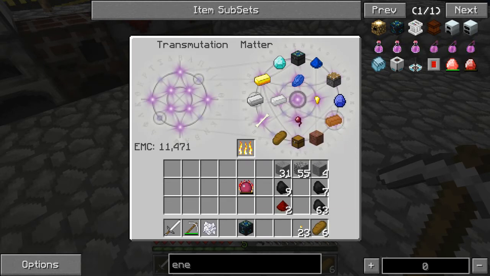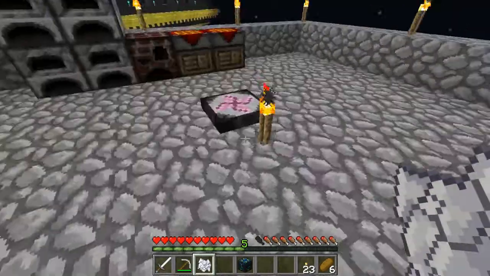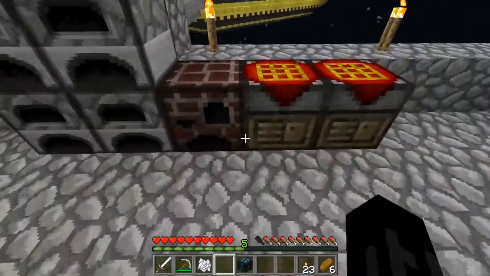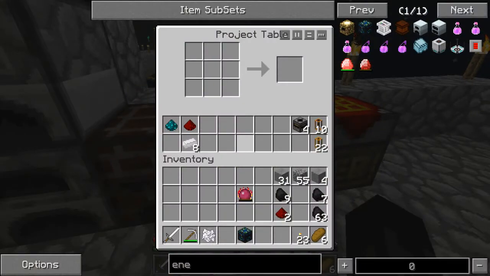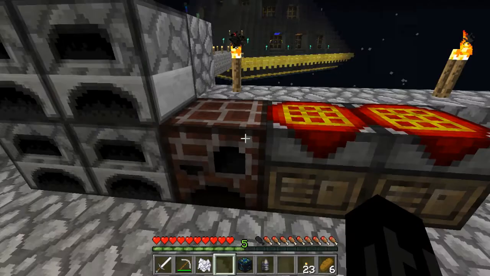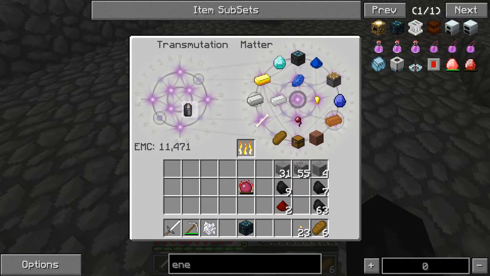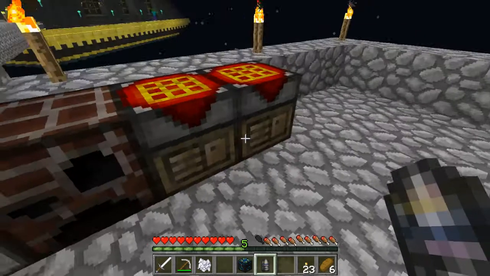So, I will do that. And might as well not worry about putting that down until we have our filter. And to do that, let's see, we were waiting on silicon bull. Things like this can't be learned in the tablet. Most of these kind of red power items can't.